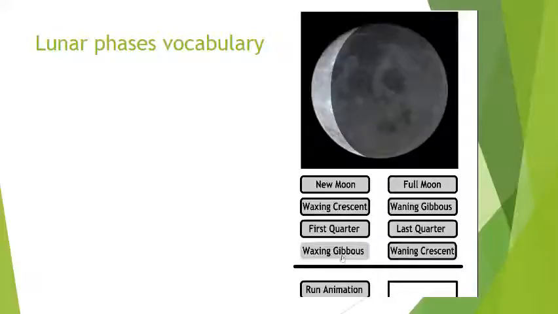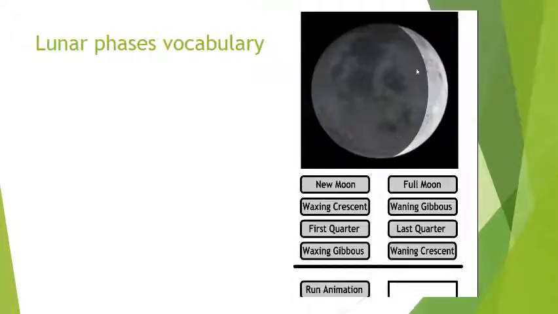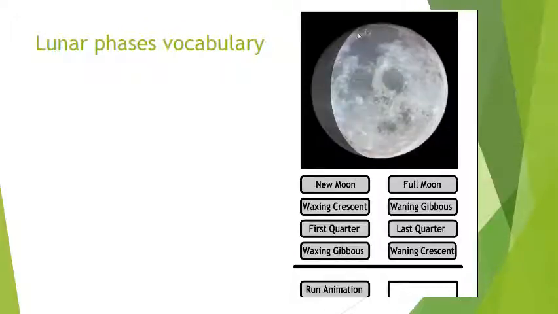Now notice that we've got these different words, right? Waning and waxing. What does that mean? Well, waxing is when the right side is lit up. So from day to day, the moon will become more and more illuminated. That's what we call waxing, in this case, waxing crescent. Eventually, the right side of the moon will be lit up when viewed from Earth. That's called first quarter. Waxing gibbous, again, is going to get more and more lit up with each passing day until eventually it gets to full moon.